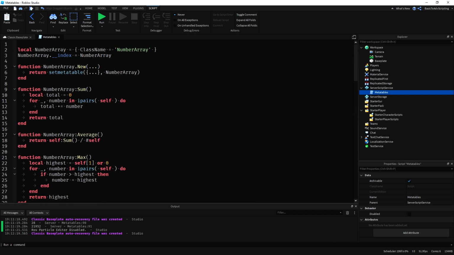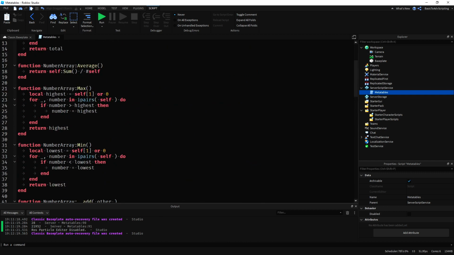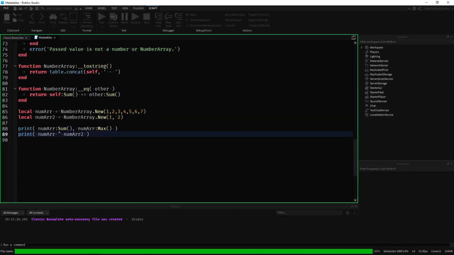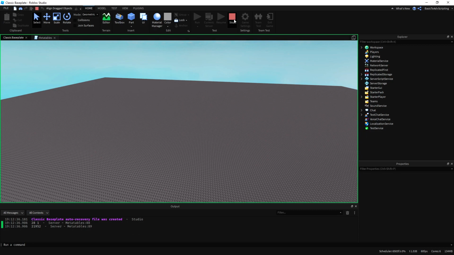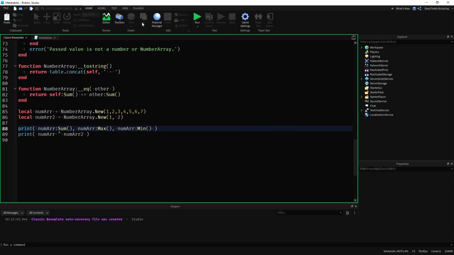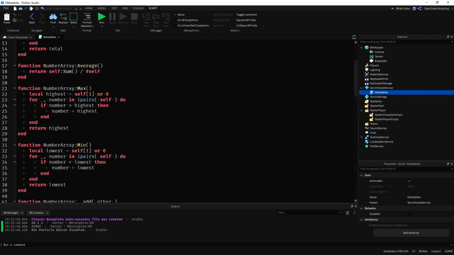And having objects themselves can save you a lot of trouble because you can do methods as well. Actually, if I do this here, num array max, we can get something like the max value, or the highest value. Num array min. You know, I screwed the function there. Min max.